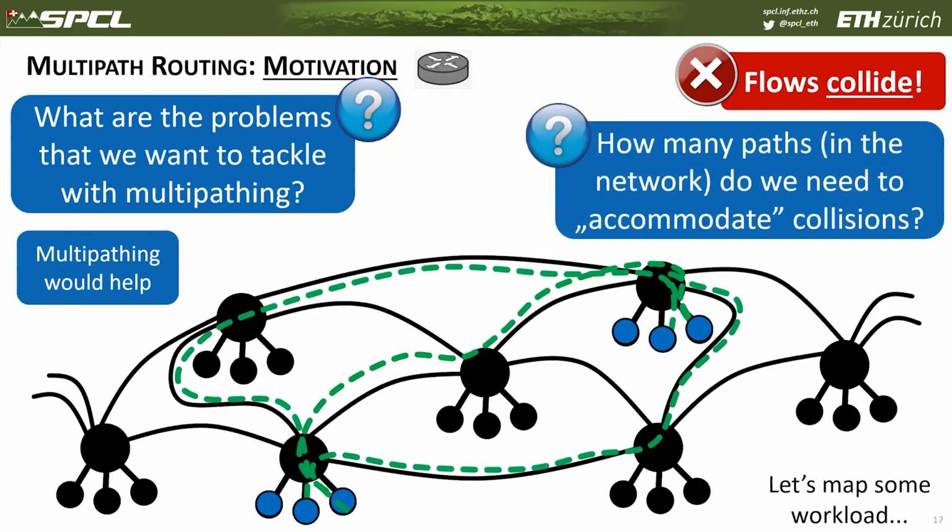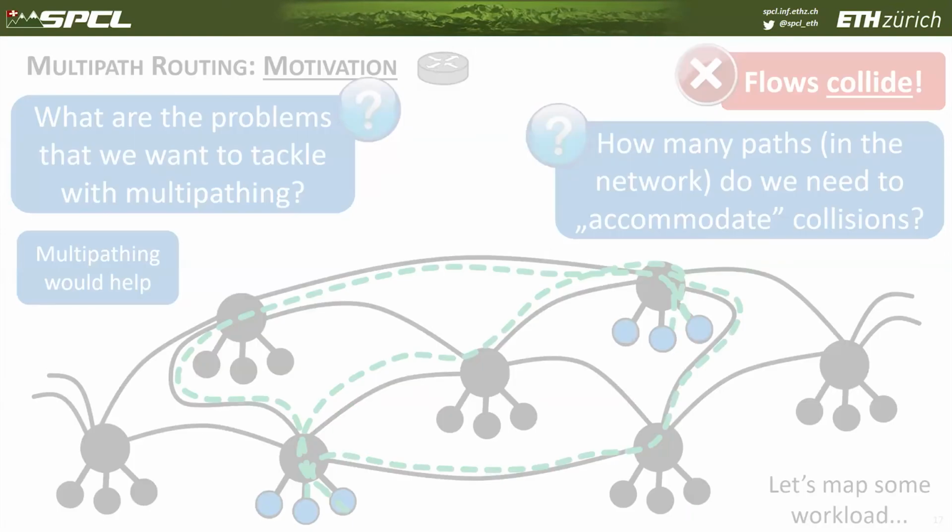So yes, multipathing would help, and now we see the problem: the flow collision, where we map pairs of endpoints to the same pairs of routers and have to share the bandwidth. So we need to reroute using multiple paths. But the question is, for different workloads, how many of these paths do we actually need to accommodate these colliding flows? Depending on the workload, we may have different mappings, which may be more or less effective, and we want some upper bound, a number that tells us that for most workloads you will have that many alternative paths to cover all these collisions. That's what we did in our evaluation, in part 1.